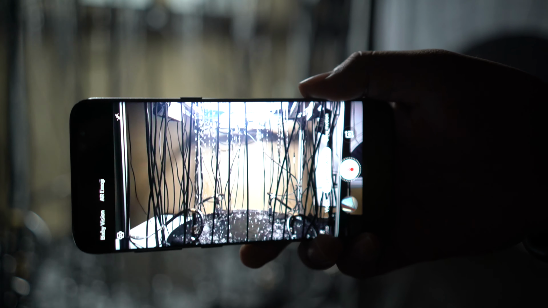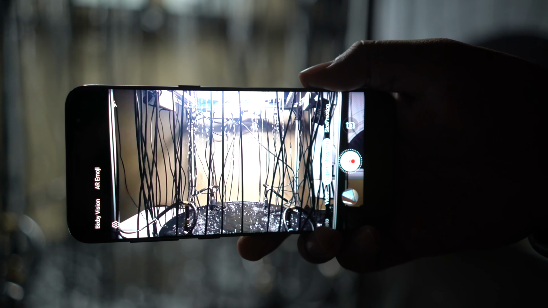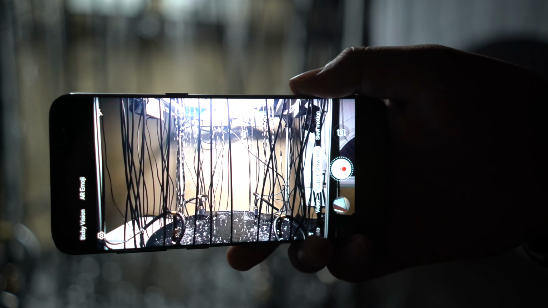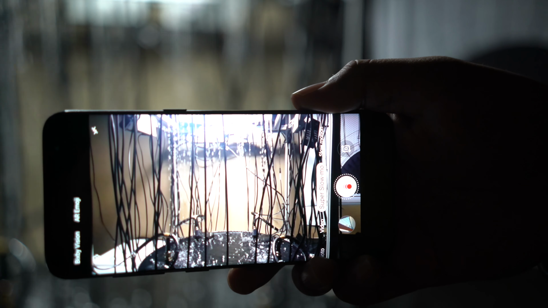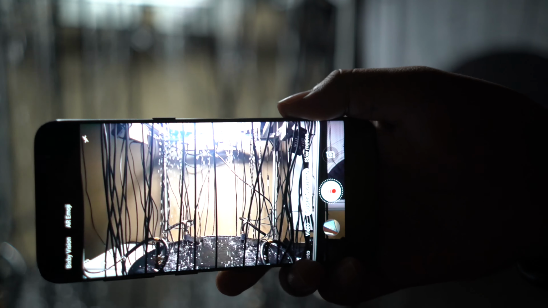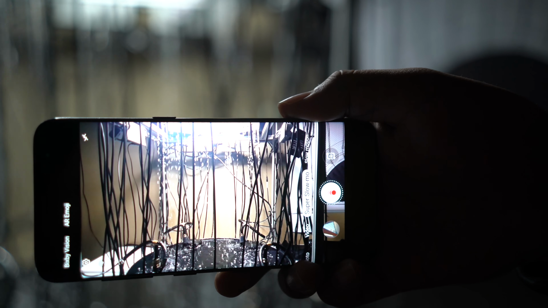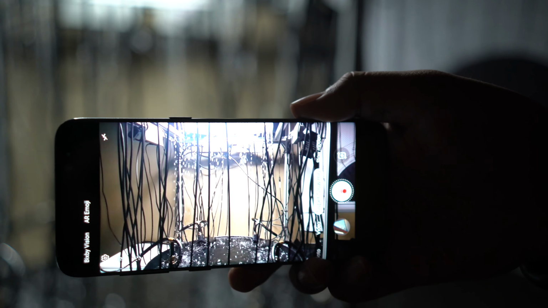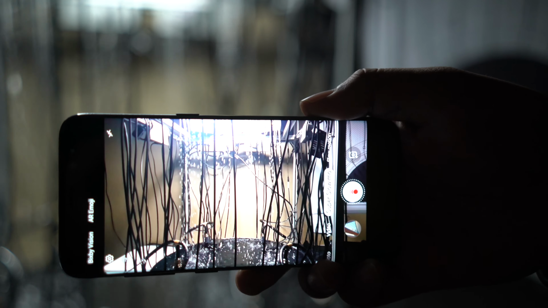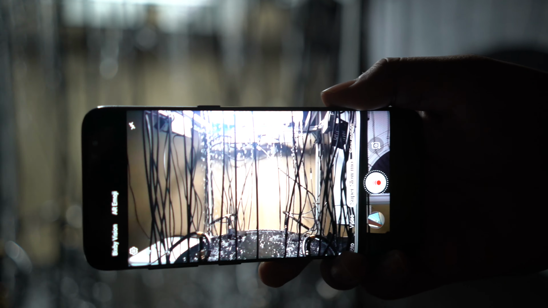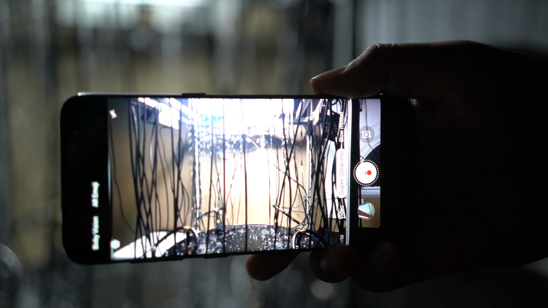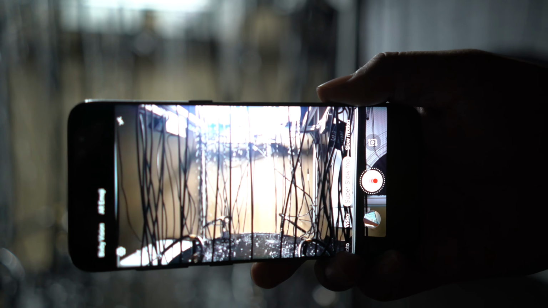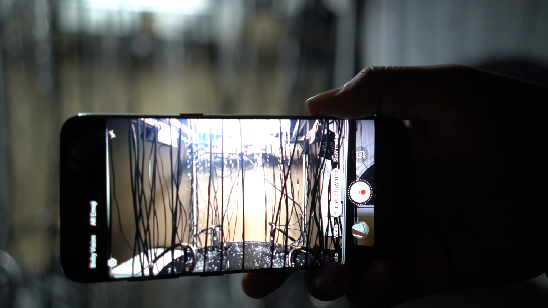So the way that this works is if you play the speaker at 30 hertz, and then you get a camera that plays at 30 frames per second, it makes the water look as if it's standing still. And so that's another great part that we wanted to play with, the technology aspect. Technology is really advancing in our day and age, and we wanted to cater this towards everybody. Everybody has a phone. And also, if you play it a little bit slower, let's say 28 hertz, it slowly starts to look as if it's reversing upwards. If you play it at 32 hertz, it slowly starts to look like it's moving downwards.